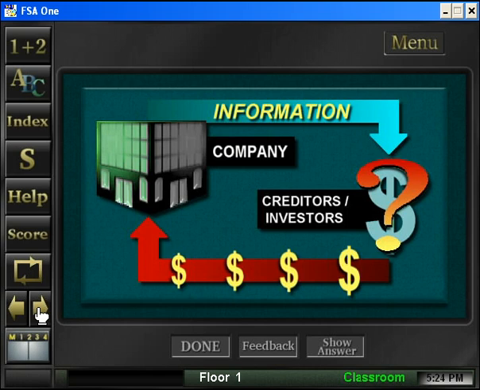Financing decisions made by creditors and investors are only as good as the information on which these decisions are based. As an analyst, you need to know and be confident in the process by which companies prepare their financial statements.